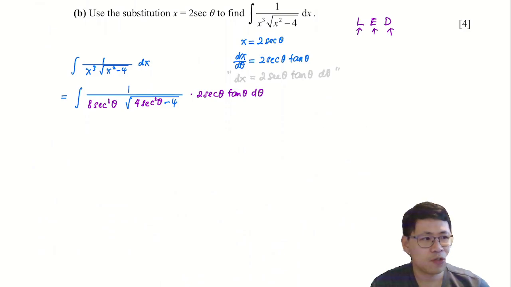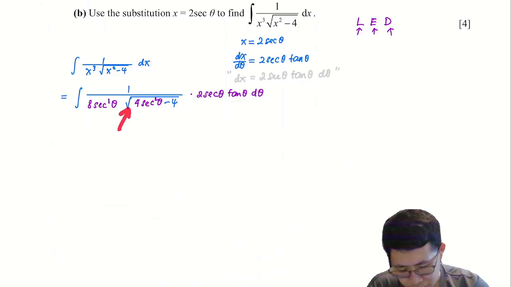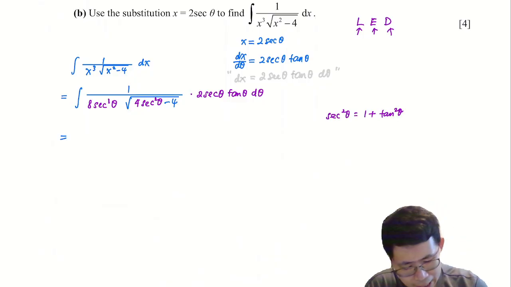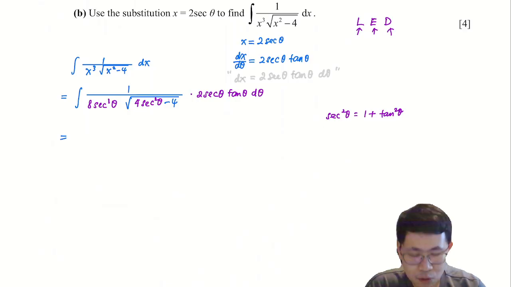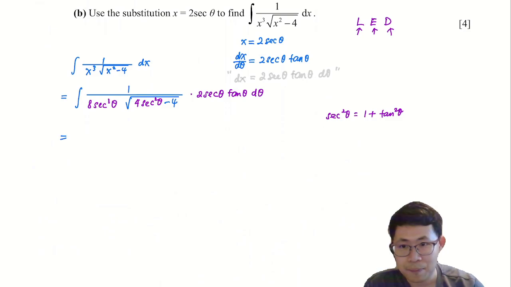So now the next trouble is to try to simplify this. The first thing that we want to simplify would be this radical, the square root over here. Taking out the 4, I think you can see that this is secant square minus 1. So secant square minus 1 would be an identity over there, the identity being that secant square minus 1 is equal to tangent square theta. So I'll just need to replace the whole thing with a tangent square after that.